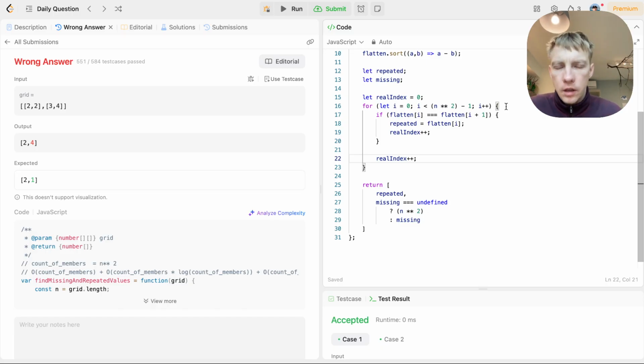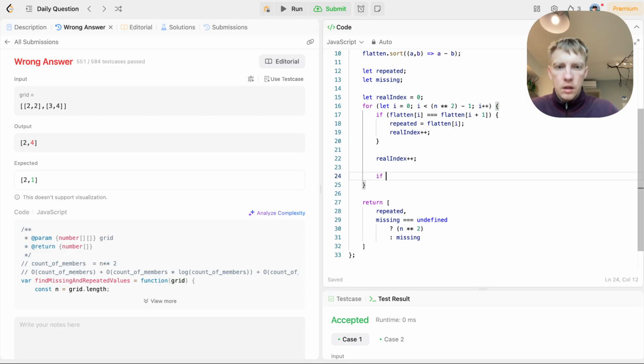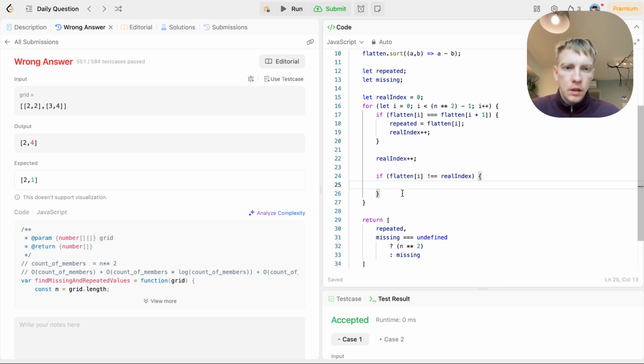And after that, we can check this thing. If flatten of I is not equal to real index, then we will say that this number is missing.